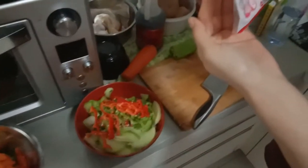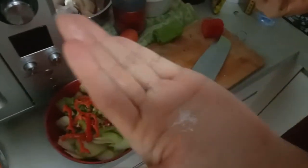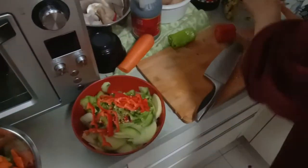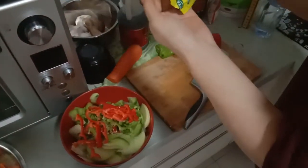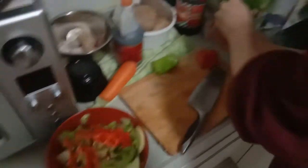Hang on, let me see. So we're doing, this is the MSG. There you go. Just a little pinch for the taste. And just a little bit of the chicken stock. There you go.